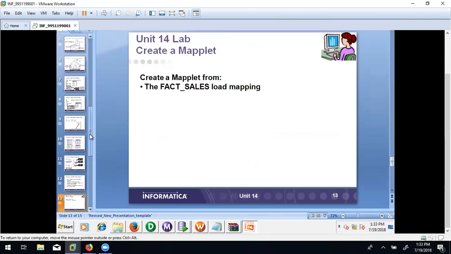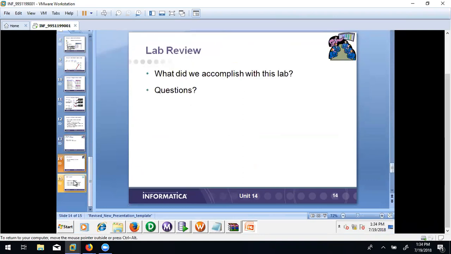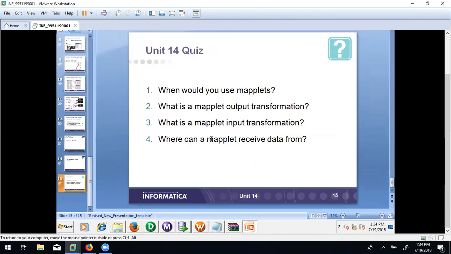So for the fact sales load mapping, we'll do this. Right now I'm getting the error with the fact sales, right? So we'll try to use the existing mapping and I'll show you.